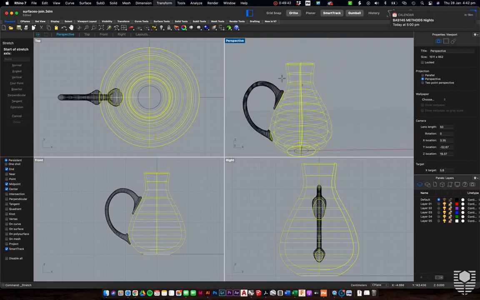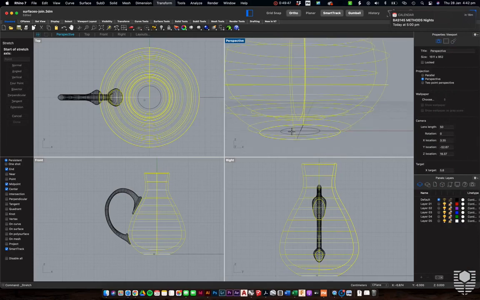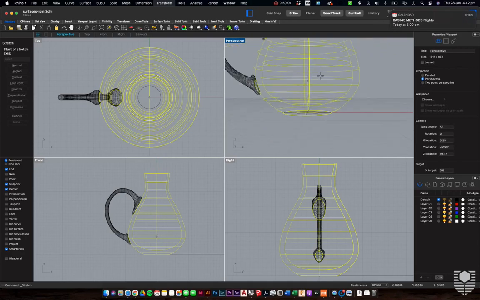It's really hard for me to click in the middle of the axis because there's nothing to click against. So what I can do is zoom in down the bottom here. I've got center turned on over here and most of everything else turned off to make it easier for me. I hold down Command or Control, then click for center. Then it's going to allow me to raise my starting point inside here.